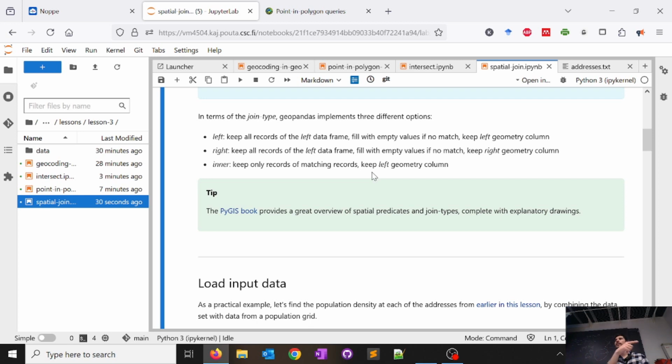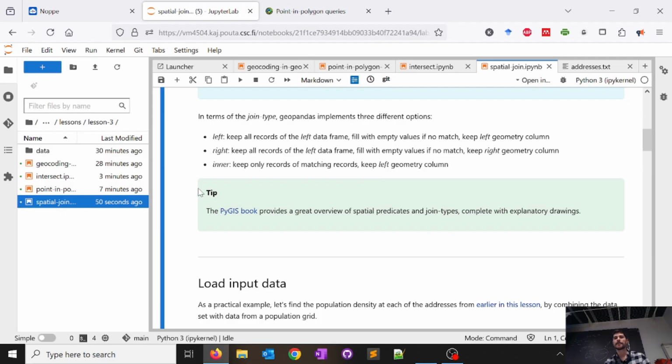So you right-click on one of your layers, for example, in ArcGIS, then you choose join. You join it to another layer. The one that you select first becomes your left geodata frame. The other one you're joining to the first one is the right one. Here, we don't have a user interface, so you have to explicitly say which one is the left one, which one is the right one.